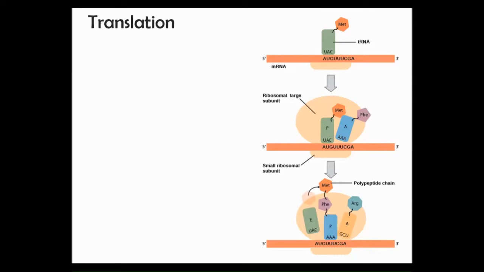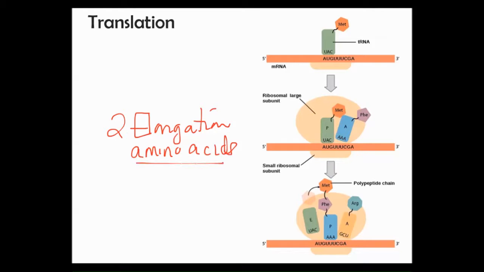The process by which new amino acids are delivered by the transfer RNAs and placed in position according to the anticodon and codons matching up, that's really our second step. And our second step was elongation, where our amino acids are being added and our polypeptide chain is getting longer and longer.